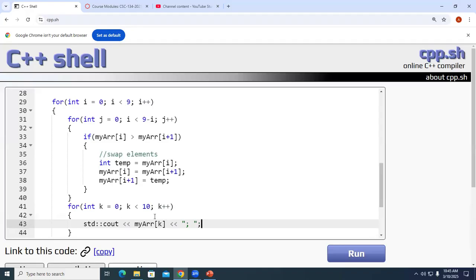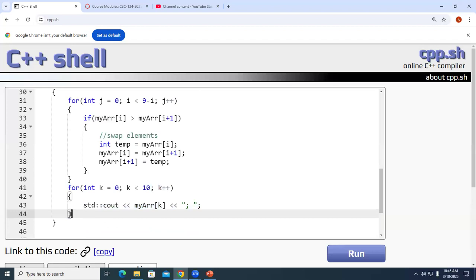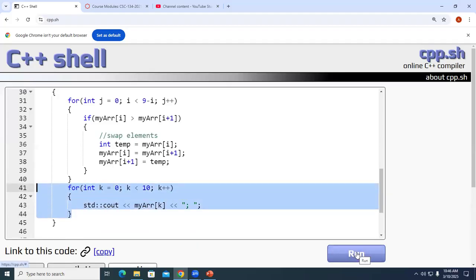So one of the frustrating parts of dealing with arrays is you can't ever look at an array unless you stick it inside of a for loop. There's no way to just print out the array, because when you do a cout of an array it gives you the memory location of that array. You can't cout it without looking at all the individual elements. If you have 10,000 elements, then this is going to take a really long time. But usually you're not printing out 10,000 elements. We have 10, so it should work. So every time it goes through this loop and it swaps them, it should give us the full array. So let's see what happens.